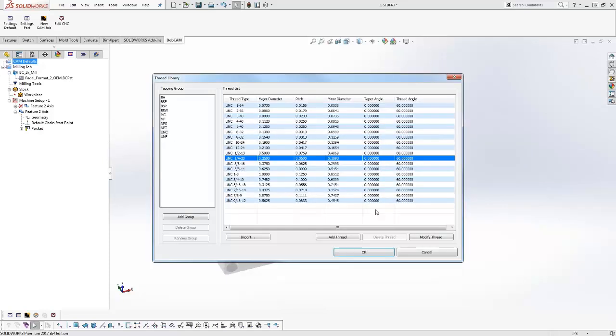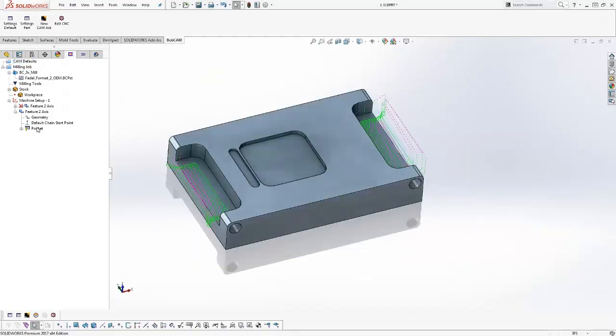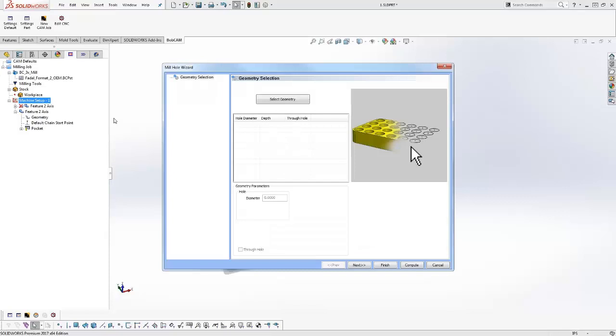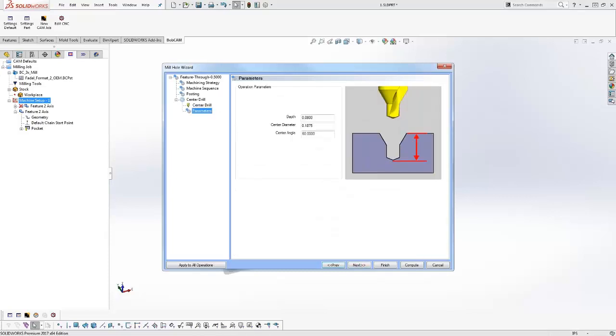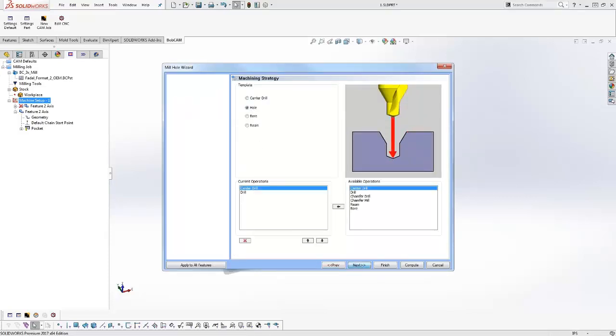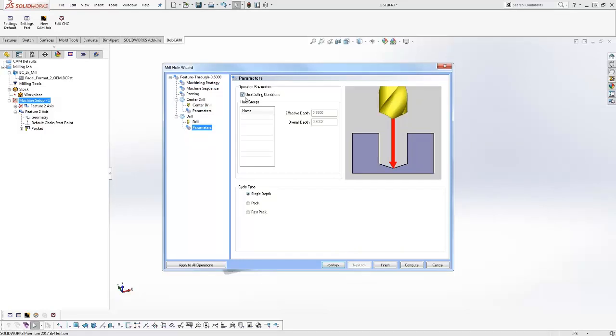Now, as far as the auto update for the entire model. If you auto update the entire model and you have drills where you've changed some of the depths, one of the things you can do is go to drill and select something, let's go to one of these. Okay, there's going to be use cutting conditions. Once you've set up that hole, if you uncheck use cutting conditions, the havoc that's happening with your drills when you're doing updates should go away. So I would try unchecking use cutting conditions, and I think you'll be in a good spot. But another really good question.